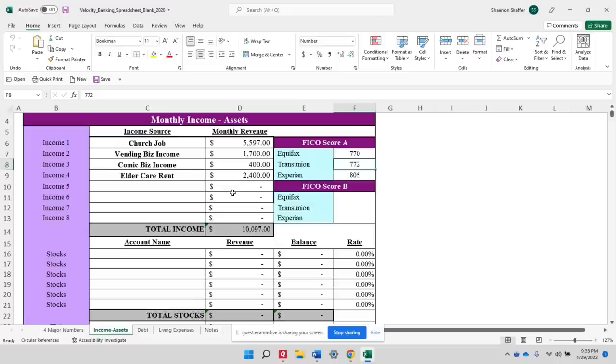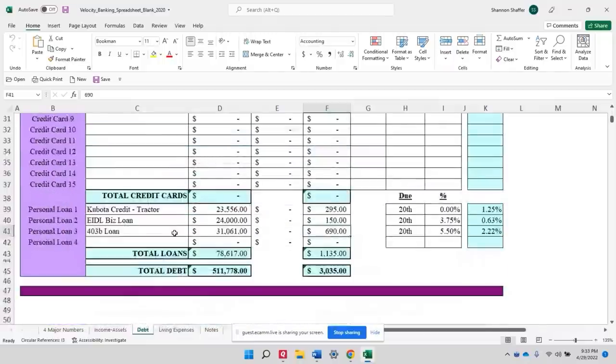So I'm kind of in a weird space. Let's go to the debt again. I want to see those two loan balance amounts real quick. I just want to write those down. So we got 31,061 and then we got 24 flat. Now the sinking funds, you have built up around 60 grand. Of that 60 grand, how much gets used in a year from the sinking funds on average? Probably 30 grand, maybe half of it. Okay. I've never mapped that out exactly, but I'm estimating.